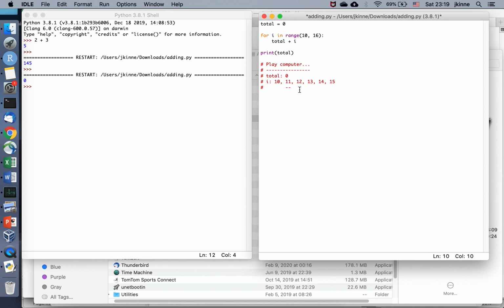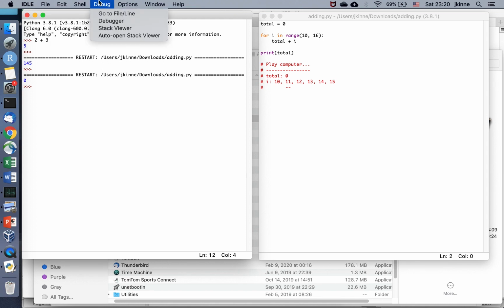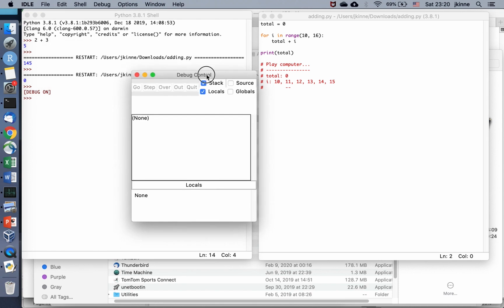What the debugger allows us to do is we can actually run it and see the values of the variables change. Okay, so if I have a file open, I actually need to click over here on the shell window with debug. So one way to do this is you click on debug, and put the debugger.